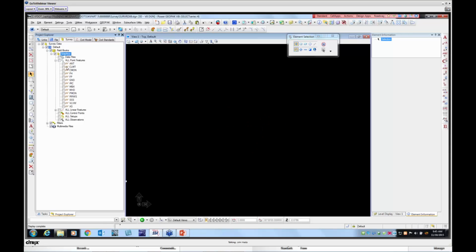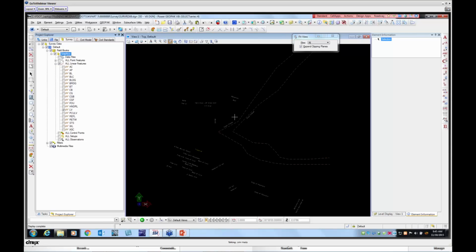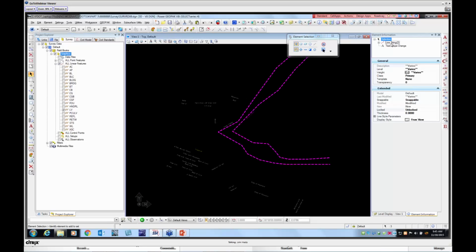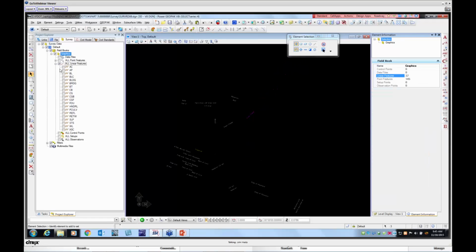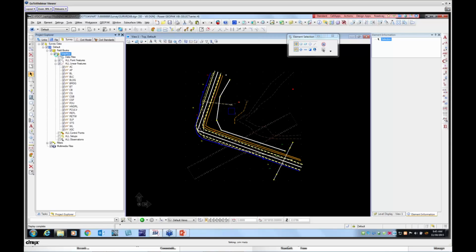The other thing I have noticed that it has a problem with, if I turn on all linear features, is the slope. It actually puts it down as an LV. So if I turn this off and look at those two slopes right here, and I'm going to just select them both, and look at these line strings. See, it has a feature definition of LV, and these should be slopes. SLP, tab. Okay, so now we have slopes. So what you've noticed now, as I turn everything on, is we're back to where we were.